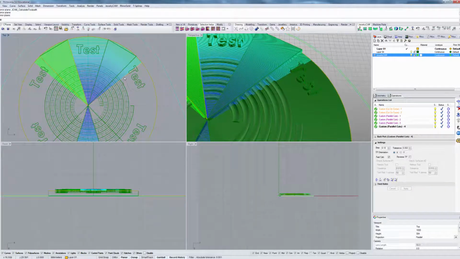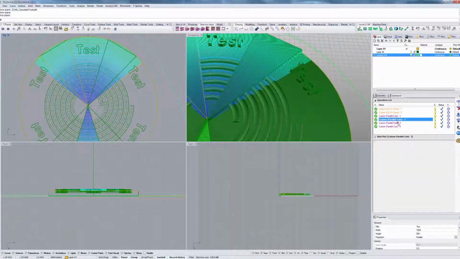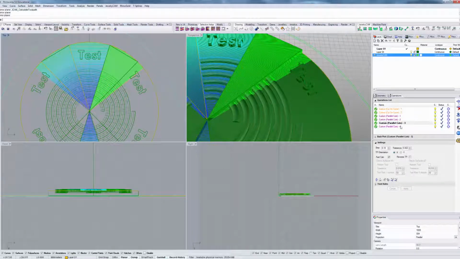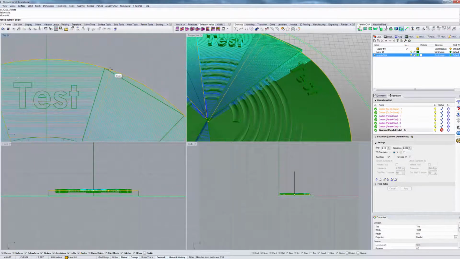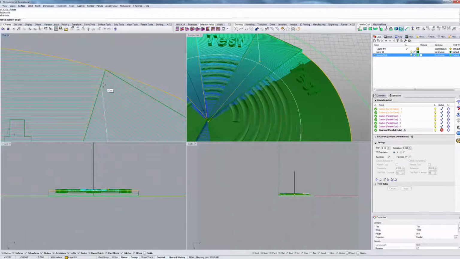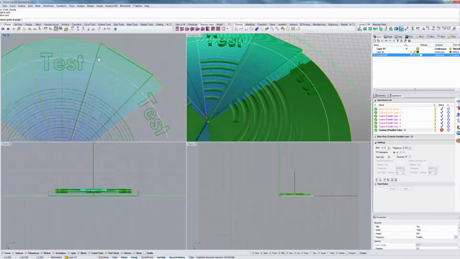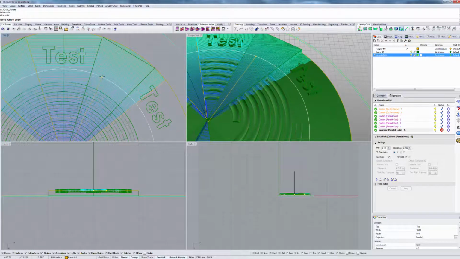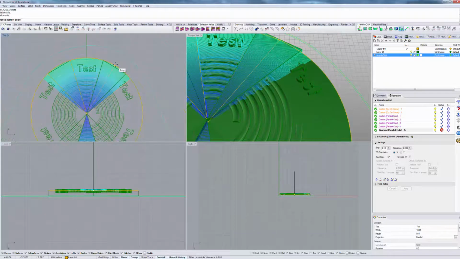And we can copy our toolpath and rotate it one more time. And here we will once again select, just turn off the center snap for a second.